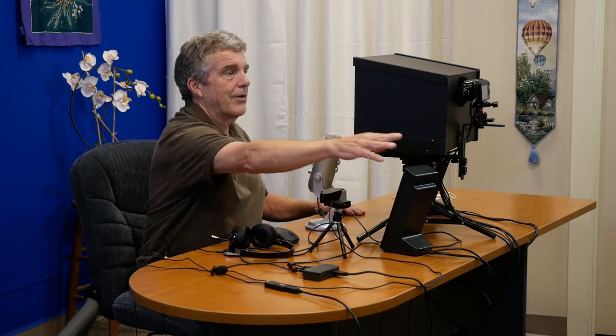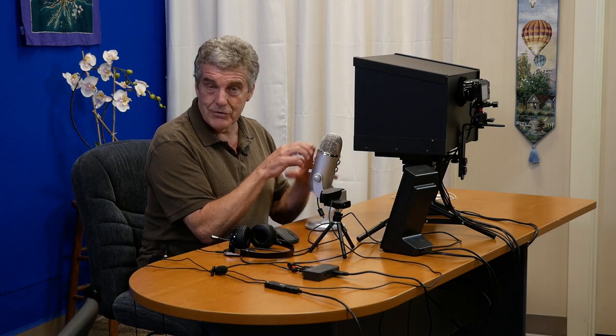The Yeti has an adjustment for amplitude, and it's amazing because even if I'm a couple of feet away from it, the sound is still really good. Unless you're using a headset microphone, you always need speakers — you can see I have speakers here, though they're not on right now. Blue Microphones is one of the most amazing manufacturers of microphones — they also have a smaller version called the Nano and a little one called the Snowball. You'll often see the Yeti being used in live video and broadcasting. Depending on Amazon pricing, sometimes you can find it for $99, and it's well worth whatever you pay for it.